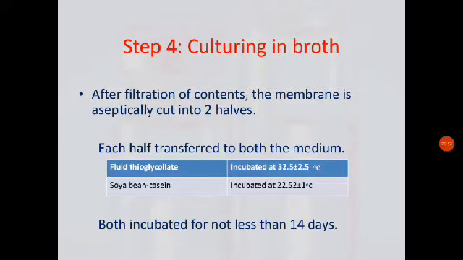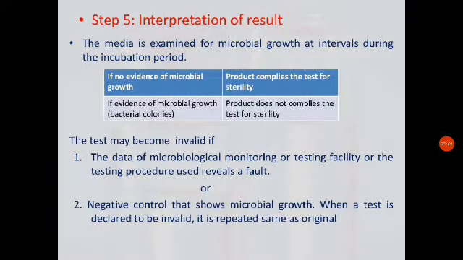Number 4 is culturing the broth in the suitable medium and incubating for 14 days. Number 5, interpretation of the result. If you have a microorganism growing, you can see the turbidity, and if you cannot assess the turbidity, then you freshly transfer the medium and grow for 4 more days.